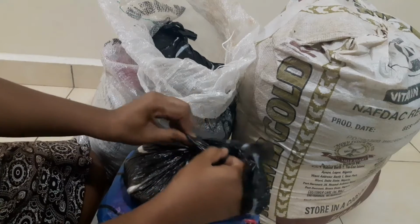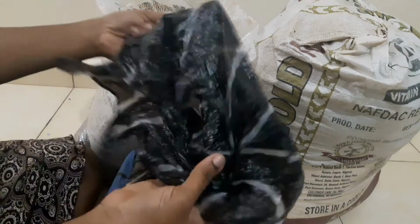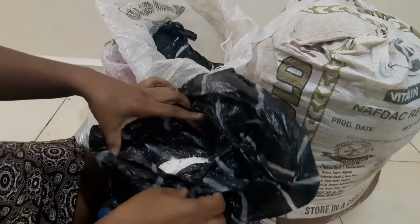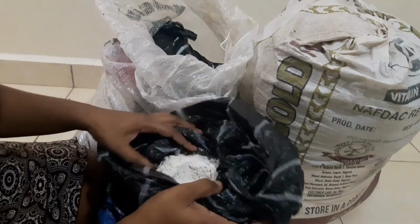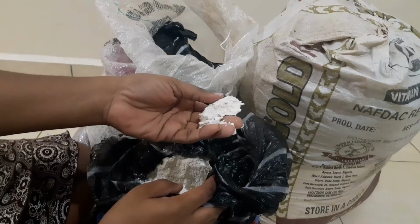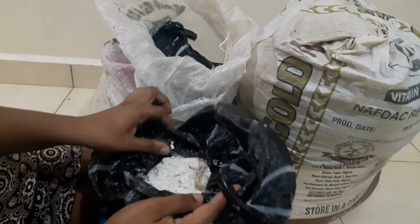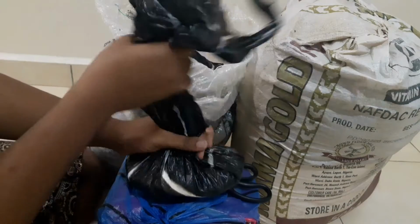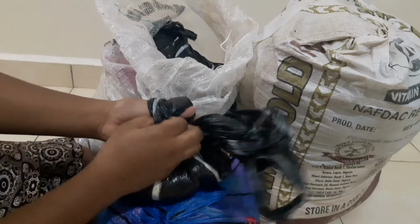So from the texture of the bag, I think it is dry pap. But let's just see if it is. My mom makes pap and then dries it and sends it to me. So let's see if it is dry pap. Oh yes, it is dry pap. She has soaked the corn, washed it, blended it, sieved it and dried it and then sent it to me. And it's always so wonderful. Maybe if I get a clip of when I've made it, I'm going to show you guys.